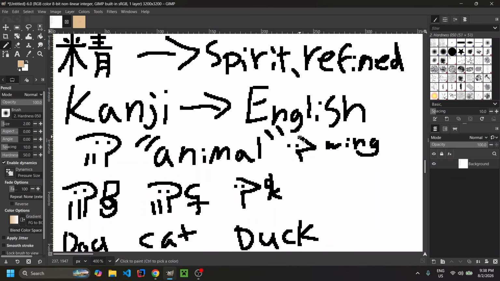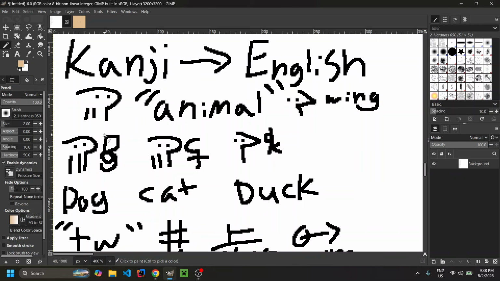But if the animal has wings, this is kind of like a wing shape, like a little penguin wing, so it's wing shaped. So if it's a winged animal, it will have this one instead. It's a variant of animal. So I did D and then a G, and then this here tells you that the DG is the dog, because the animal is there. Same thing, we have a CT, and they have an animal, so that's cat. And then we have the winged animal, and then we have the DK for duck.